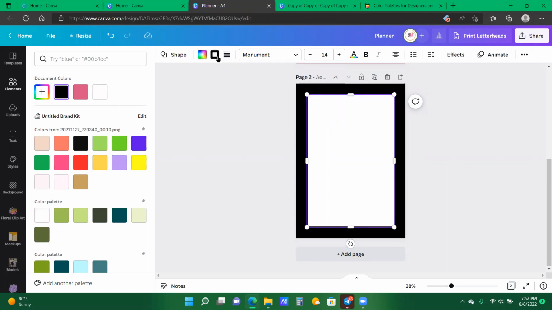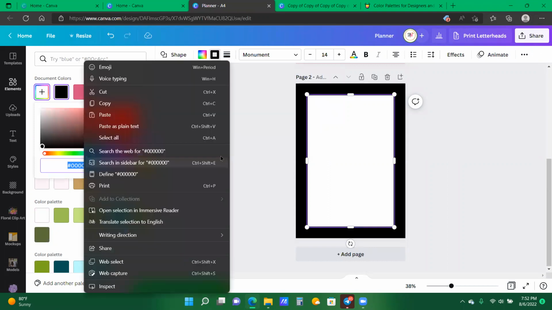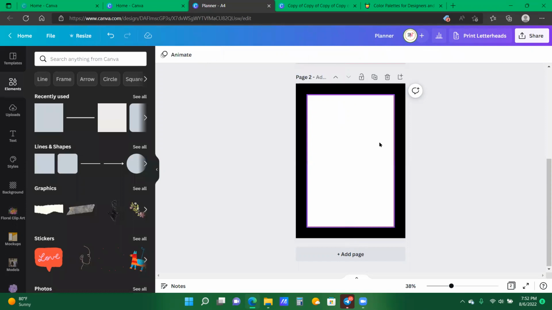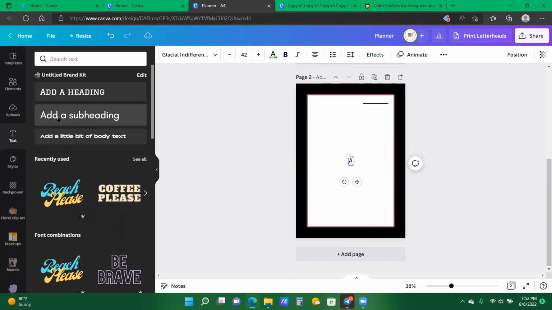Now I want to change my border color, and I'm just going to copy the hex code like so. And now I can add a line here for the date. I'm going to get my text, type in date.